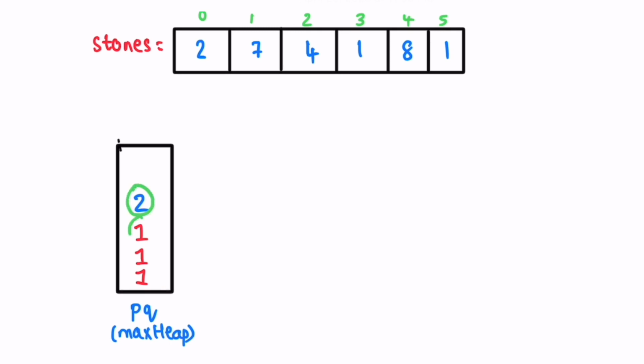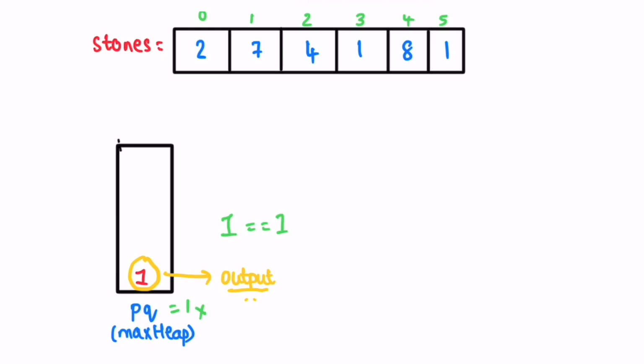This is stone 1 and this is stone 2. 2 is greater than 1. So the difference is 1. So add this 1 back into the priority queue. Remove these two existing elements and 1 will be added. Now using the poll method, access the top two elements, 1 and 1. 1 is equal to 1. So there is no need to add a new weight. So using the poll method, these two are accessed and also removed from the priority queue. And now you see the size of the priority queue is equal to 1. So you can end the iteration. And using the poll method, you access the leftover element, which is 1. So this will be returned as the output.